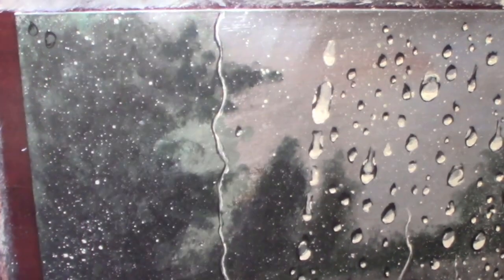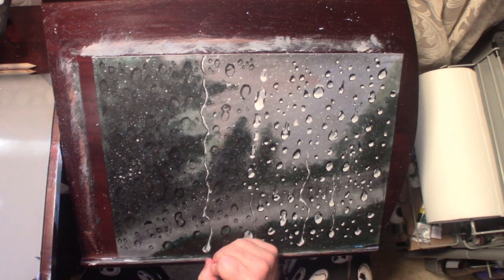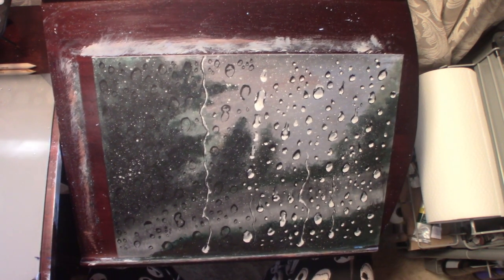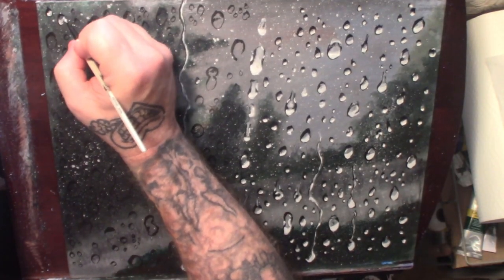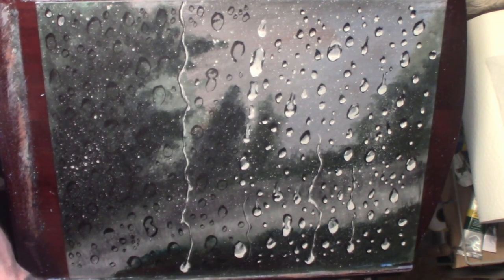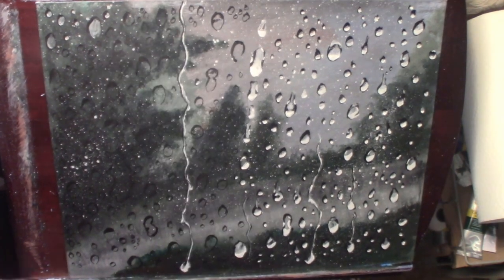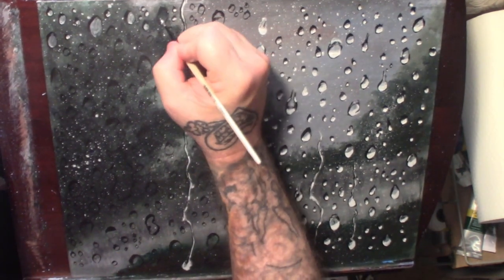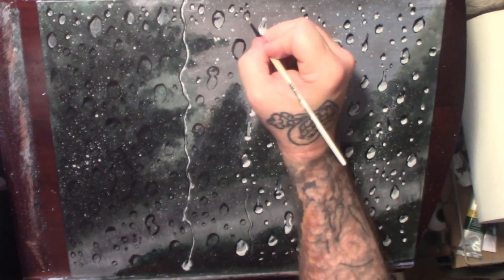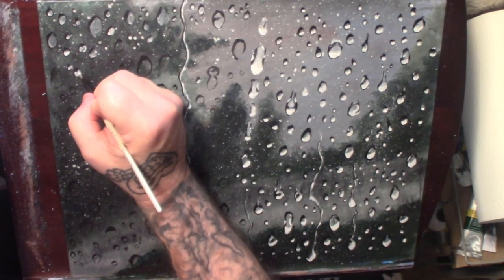Now here we are with the black raindrops again. Just draw them out all over, and again, random sizes, shapes. I'm sure you didn't want to watch me draw a bazillion raindrops. So there they are. Now here's that mixing white again. You'll see it goes on pretty bright, but as it dries it gets really transparent. You'll see it later. Kind of shows what's behind it, through it, in a milky, hazy way. There, you can see some of them drying already.